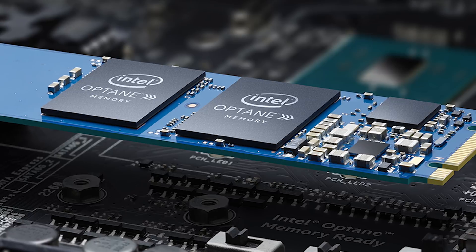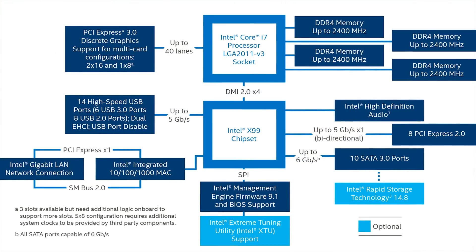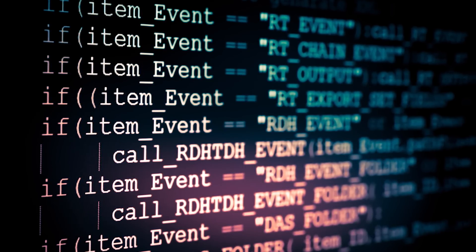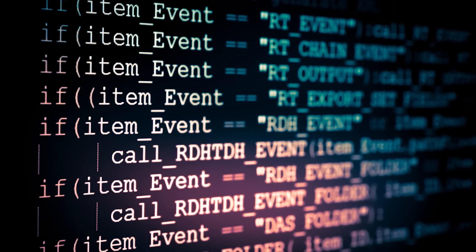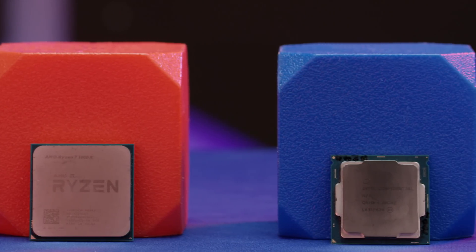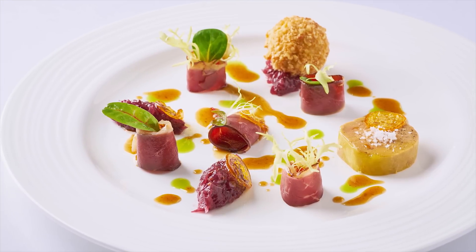So is Ryzen right for you? Well, it's not that simple. Keep in mind that Intel still edges ahead in performance in many applications and offers some platform-exclusive features not found on Ryzen, such as Thunderbolt 3, Optane memory technology, and a maximum of 40 PCIe lanes compared to Ryzen's 24. But if your workloads benefit from more cores and you don't want to spend an arm and a leg to get the absolute highest benchmark scores or render times, Ryzen just might be appealing enough for your next PC — especially if developers start optimizing games and programs for AMD's all-new architecture. And regardless of who you buy your CPU from, a quality chip from AMD probably means Intel will be forced to get more aggressive — a good thing for everyone.